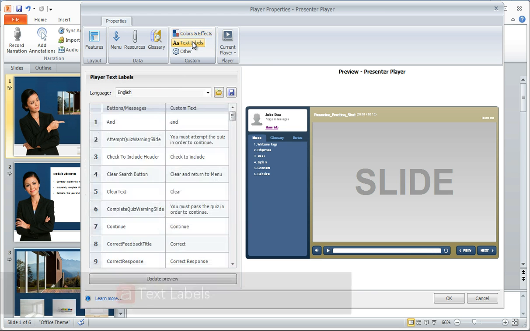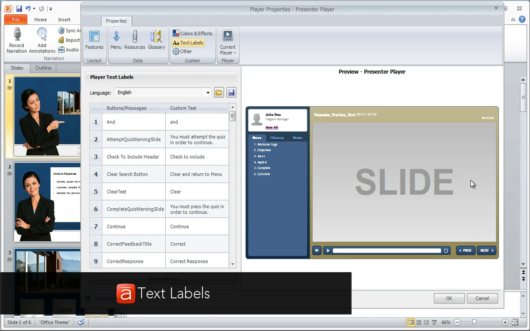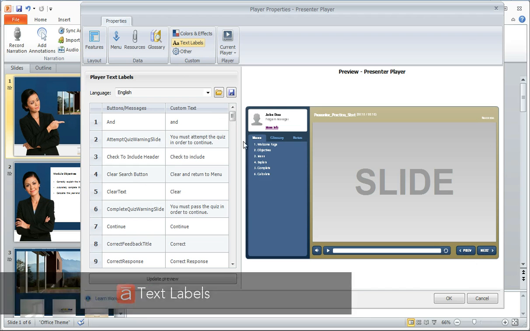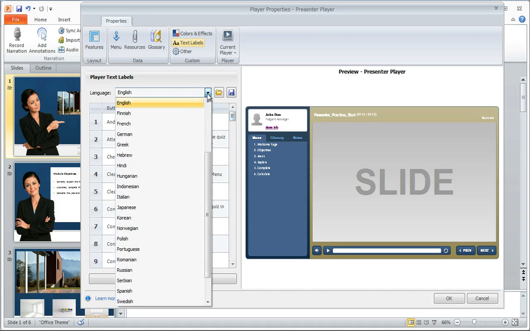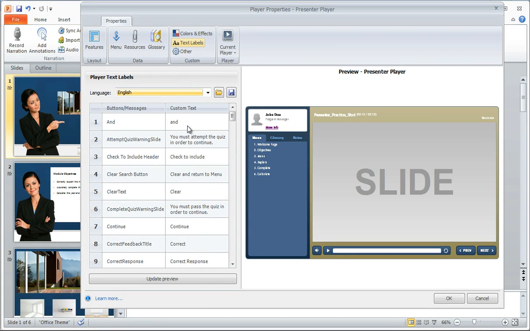Down here in the text labels area, once again, we're talking about the built-in labels, so resources, previous, next. I could come in here and I could change the language. If I want to, for example, if I know I have a French audience, I could change it to French, and these built-in items will change. Anything that I've put in, maybe the title, that's not going to change, but anything that is built in would change to that new language.